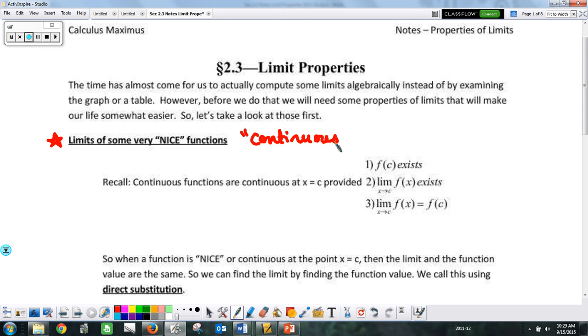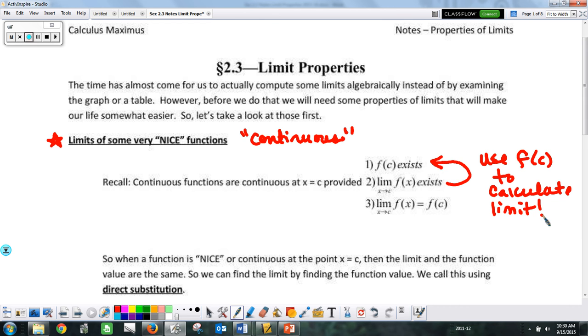So you'll hear me continually talk about continuity. That's one of the main themes that's going to come up in pretty much every section. We're going to talk about continuity, and this idea that if a function is continuous, we know that it has a function value. The limit exists as x approaches c, and the function value and the limit are the same. So the nice function is nice because when I want to calculate the limit, since it's the same as the function value, we will always use the function value to calculate the limit.